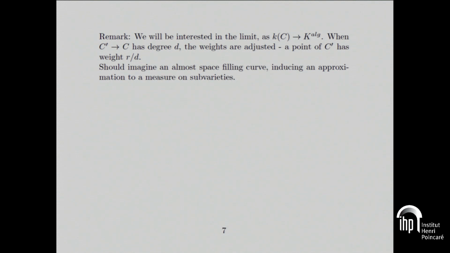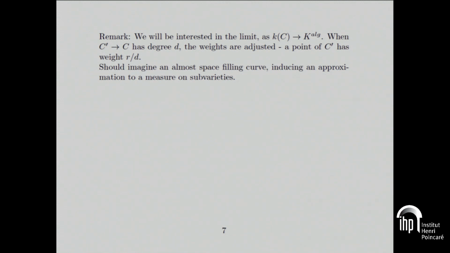And there's an important remark here that I made C look very smooth, but it's the wrong picture, because we're trying to go up to the algebraic closure. So we're not actually going, we don't expect to understand the theory of K of C. That is Gödelian. We hope to get something more decidable by going to the algebraic closure, by taking larger and larger finite covers. And when you do that, this picture of a curve is completely wrong. If you're in projective space, you're in some kind of compact space, and you take a very large degree curve, it probably just somehow goes all over the place. If you take an epsilon thickening, you're going to get everything.